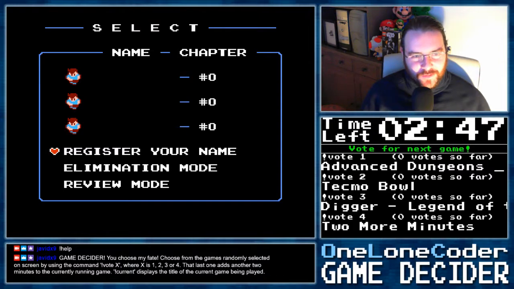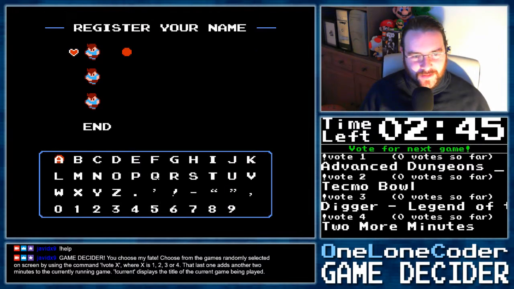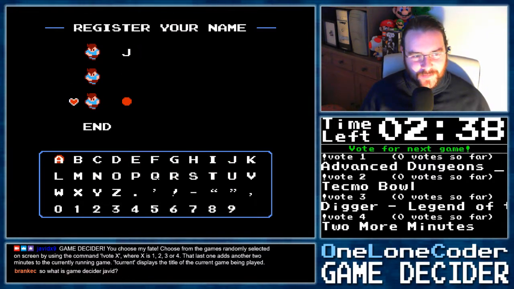I don't think we're going to get very far in Star Tropics, but it does allow me to create some sort of save file. We'll just call it J, so we're not wasting too much time.